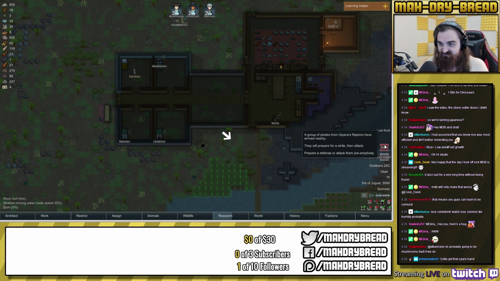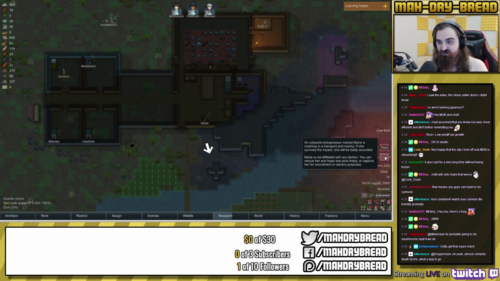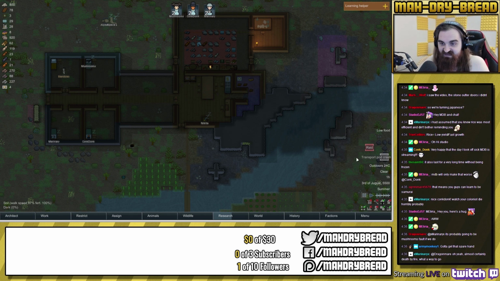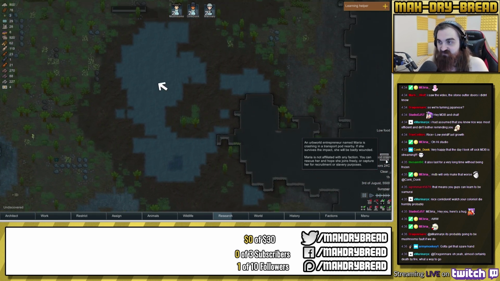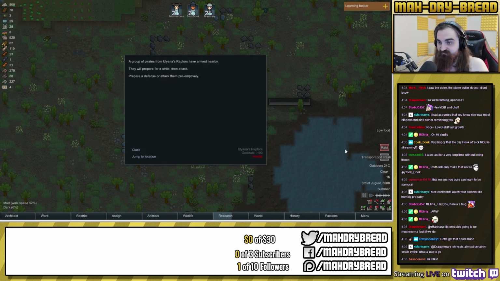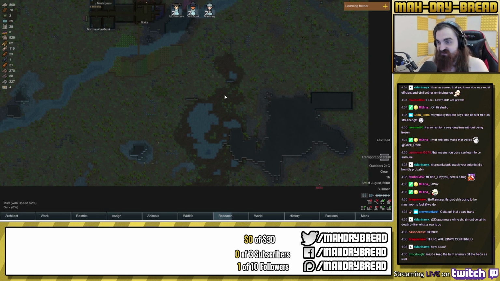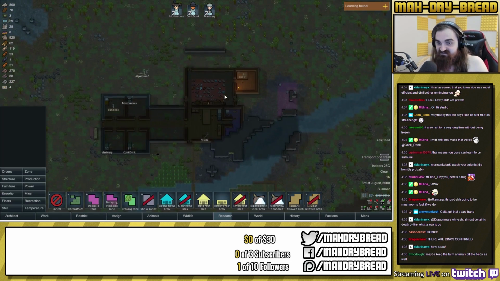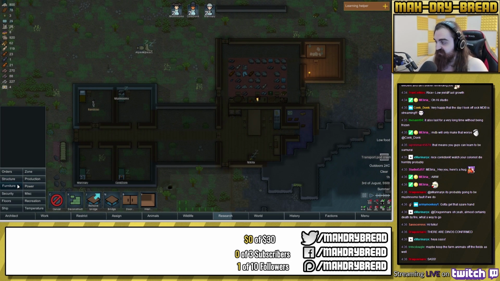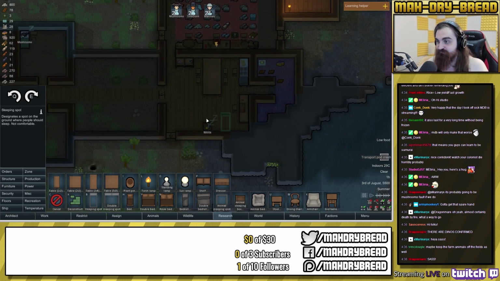Okay, 2 events at once. We have a raid coming in from Eulana's Raptors, which is a nearby raiding group, as well as a transport pod crash from someone called Maria. Where? Apparently the crash is about to happen there. And the raid is some guy with a sword called Boris. Okay. We're gonna try and save this crash land victim. Now, we can imprison them and try and get them to join us, but I'd rather just try and save her.